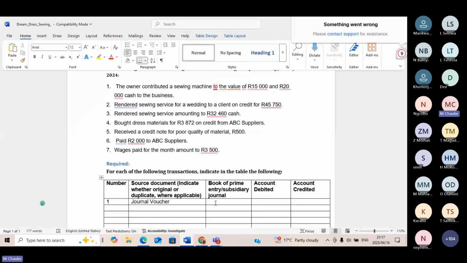And if you check here, we received a machine from the owner, not cash, right? And in the cash payment journal, we record transactions where we are making cash payments. So we received the machine, not the cash. We didn't make any payment of cash, right? I want you to be mindful of that so that you can understand where this is going.